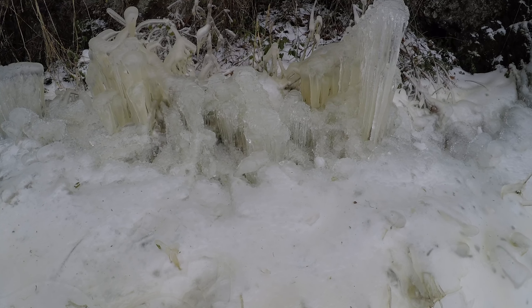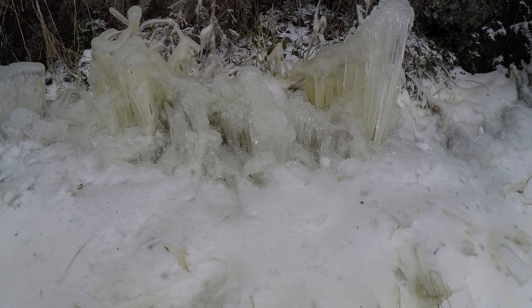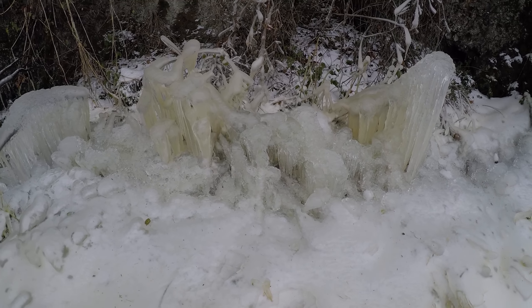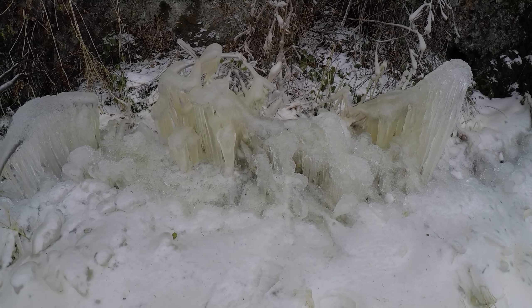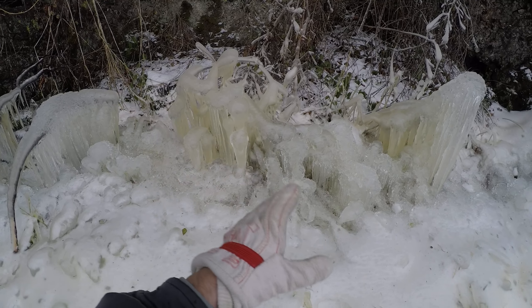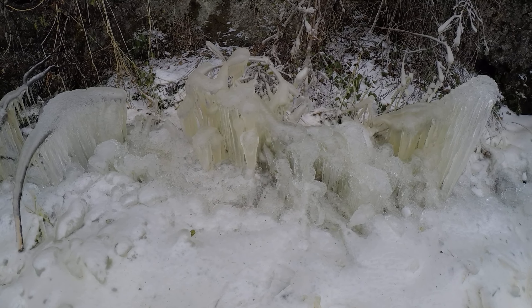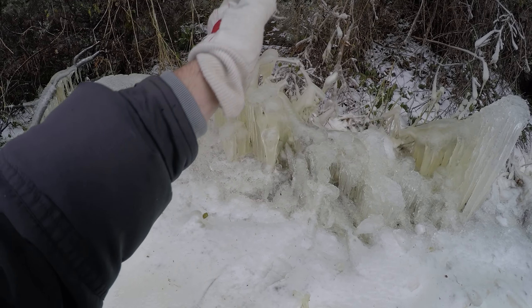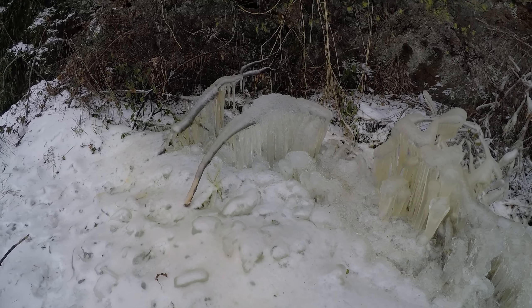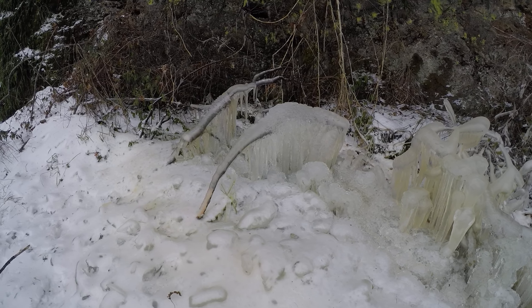Over here we've got relatively clear ice — really smooth. You can hear the noise of liquid water dripping. It's a really complicated shape. It seems browner over here and then clear here; I don't know if that's somehow cleaner water. Notice because there's a little plant branch, there's a flat formation right there — that's really cool.